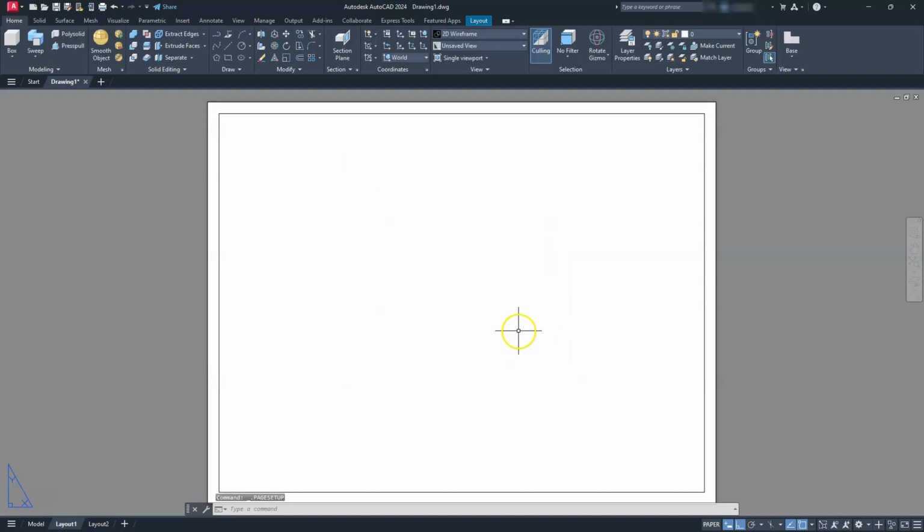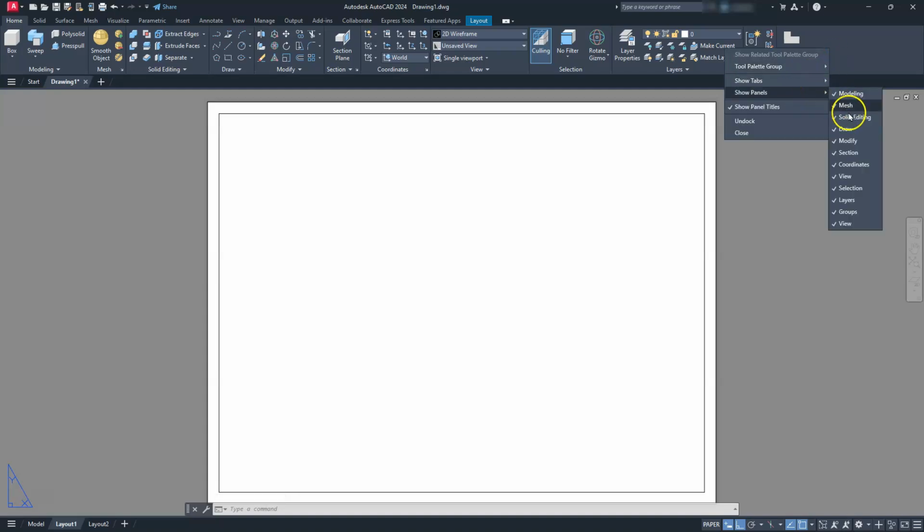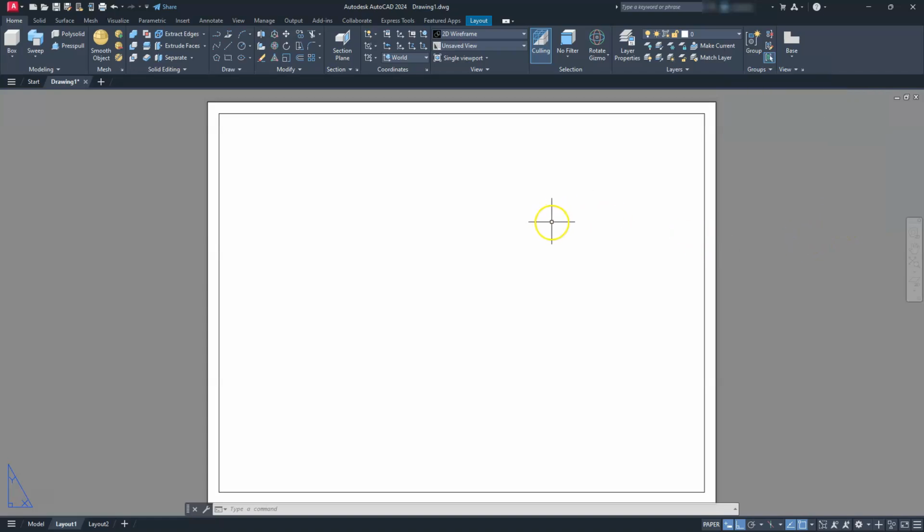All right, so let's now bring in our views, and once again, I hope that you do have this base showing, and if you don't, remember that you can just right click in this area. We're going to go to Show Panels, and then I have both of these views selected. All right, let's go ahead and bring in our views that we're going to use, right?